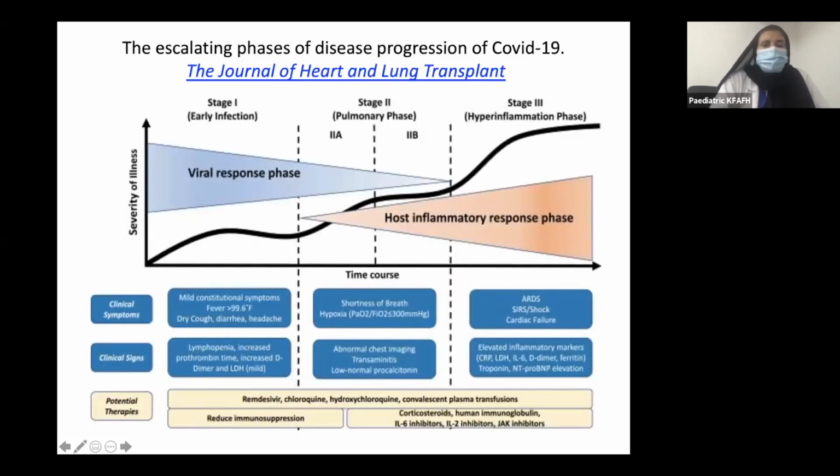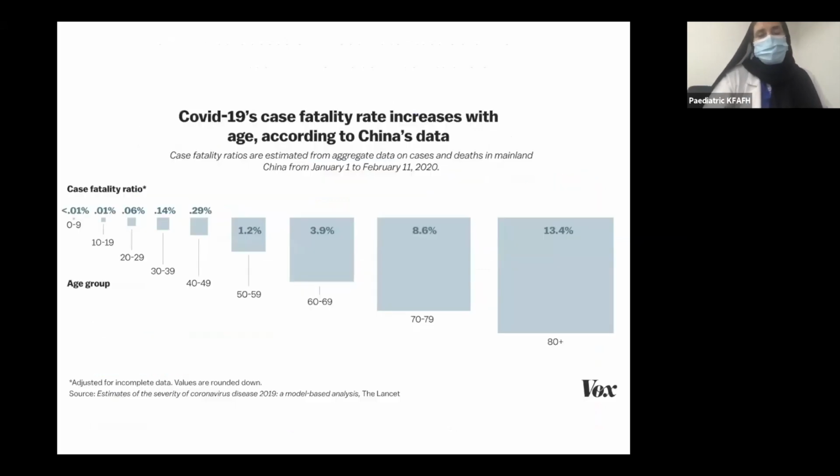And these are the different kinds of responses that it goes through. First, we have the viral response, then stage 2 is the pulmonary phase, and then stage 3 is the hyperinflammation. The hyperinflammation response is seen more in the elderly population, and that may be one of the reasons why they get more acute symptomatology related to ARDS, and that's maybe an explanation why children don't have this hyperimmune response. So that's why in children we don't see severity of illness.